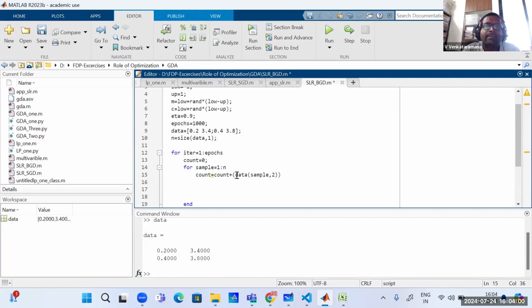This is the Y. For that sample, whatever the second column value is, that is the Y, minus M, already initialized, multiplied by the X value.